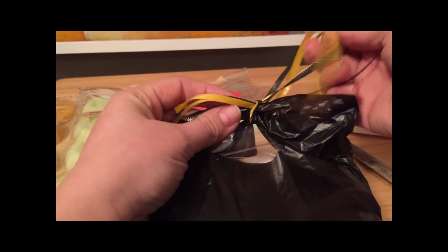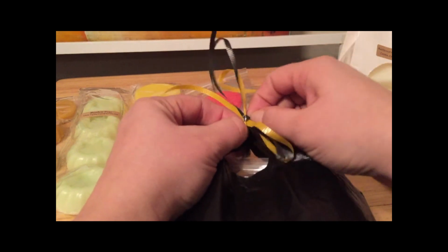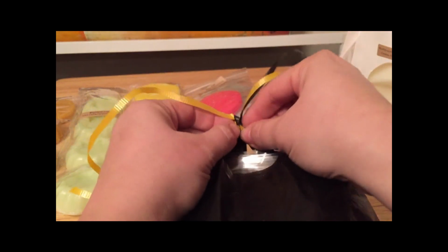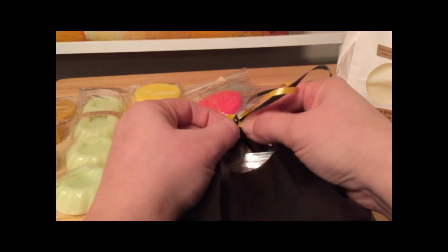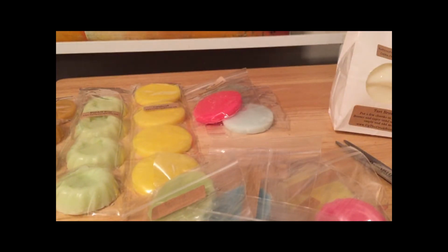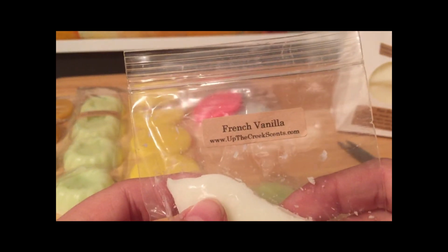So let me see if I can, oh, this is just gonna come untied. I put out a pair of scissors. Oh, maybe not. I love when vendors take the extra time and add a little touch like this ribbon. All right. So she called this sampler, oh no. Okay, I can get it. She called this sampler the Baker's Dozen. I just sent one to the floor. So I'm assuming that means 13 different scents to try. So I decided to give it a shot.